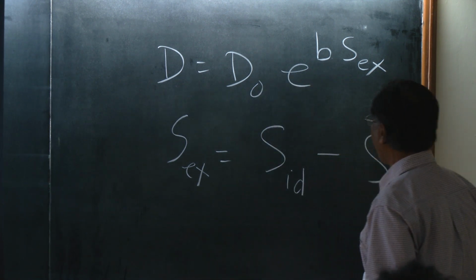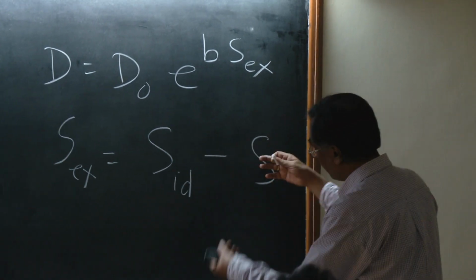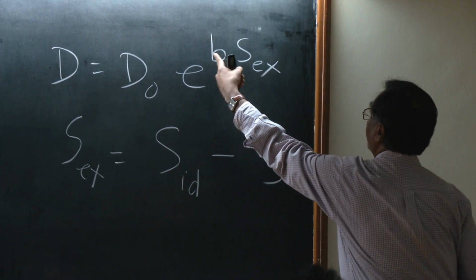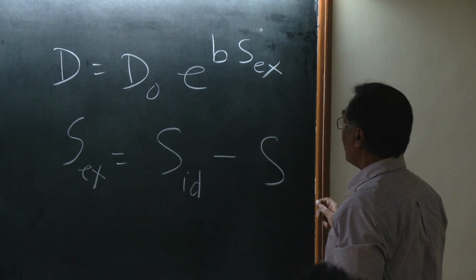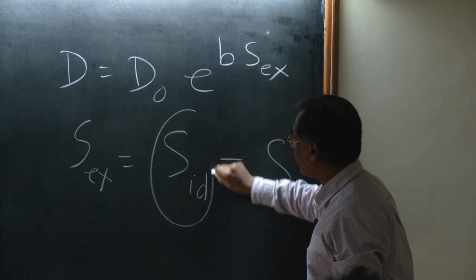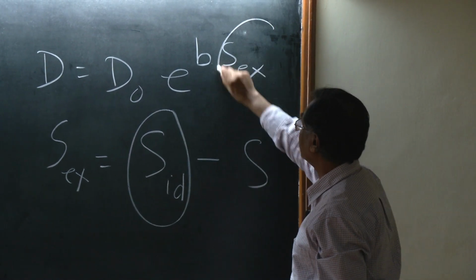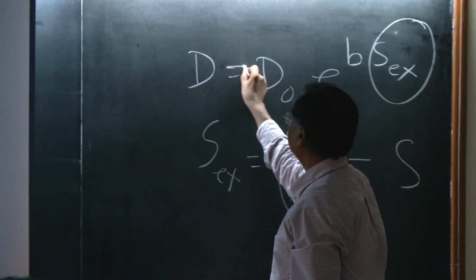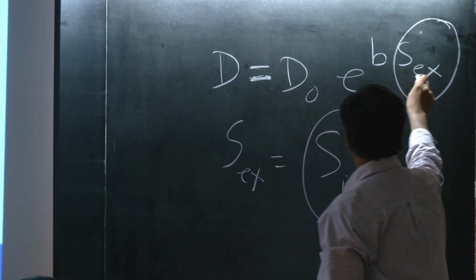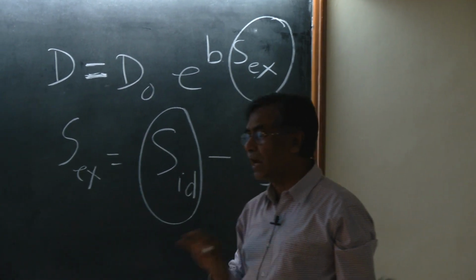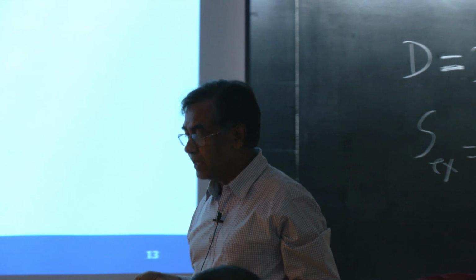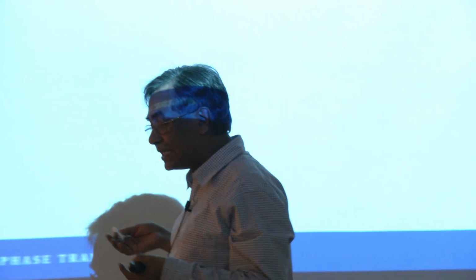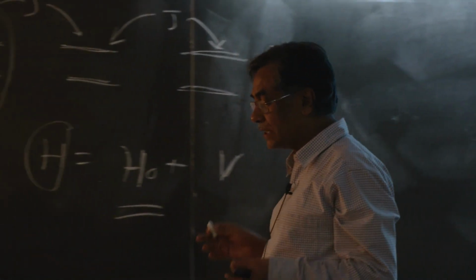So, you take out the ideal part, sometimes you take minus, sometimes plus, depending on what you are doing, you can write it around. When you take out the ideal part of the entropy from the entropy, we call it excess entropy. One finds the diffusion is connected to that, and that is found in a very large number of systems, a very peculiar relationship between a transport property, a dynamical quantity, which is diffusion.